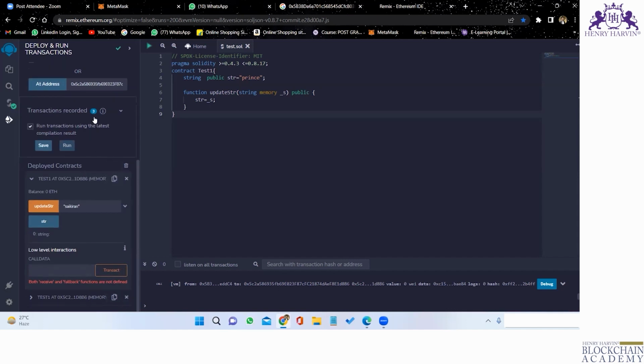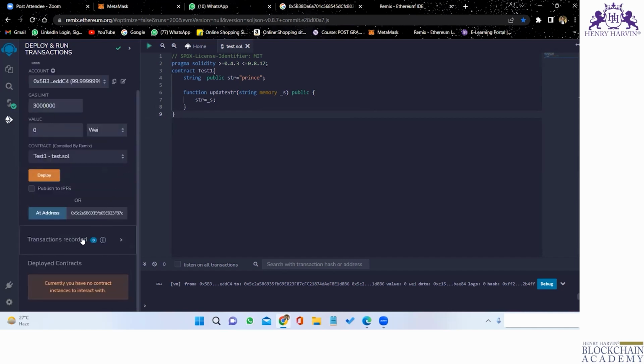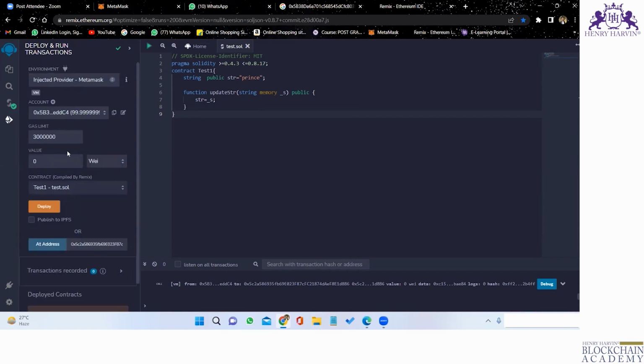Yes, deployed contracts, and the right side of that one. Yes, that is the remove one. Yeah, you have removed it. And go up a little bit. Scroll up. Okay, MetaMask is connected. Your account, everything is fine.